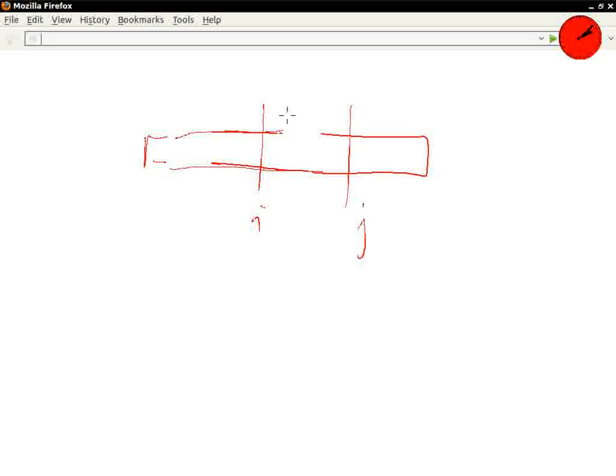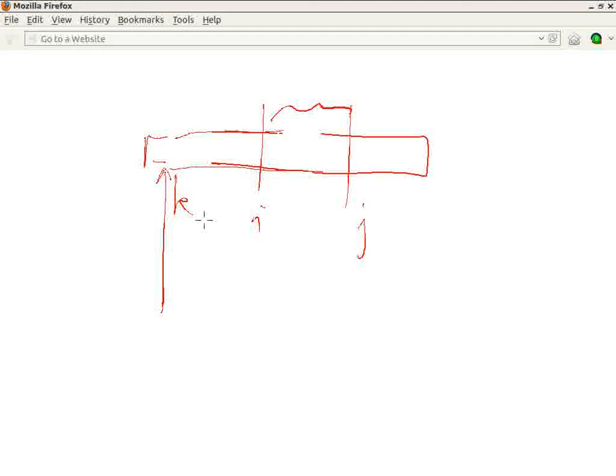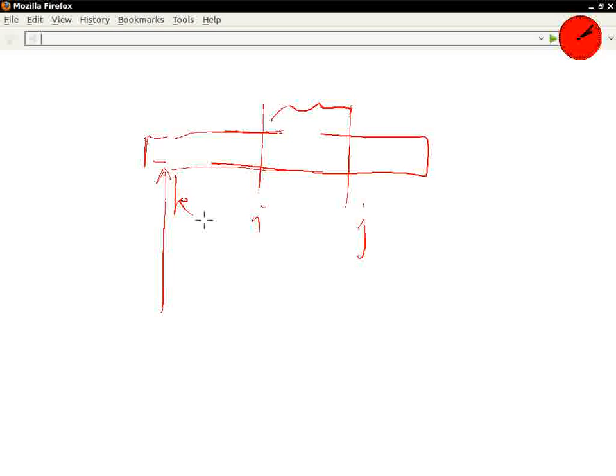Well, I have the string here in my hands, so I can call indexOf. indexOf will give me the first index at which it appeared. Suppose that indexOf tells me it appeared here. Okay, so indexOf returns to me an index k, saying, hey, that string did already occur. And now the only question is, which definition of repeating? Anything with overlaps? It doesn't say anything about overlaps, right? Oh, outside the substring. Okay. So now I need to find out, does it happen outside the substring? So I do have to worry about overlaps.